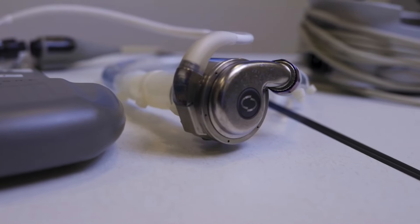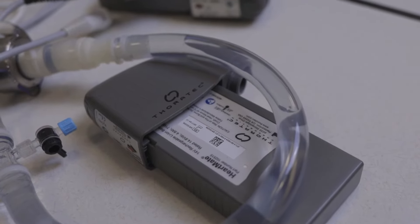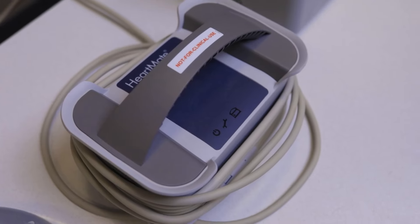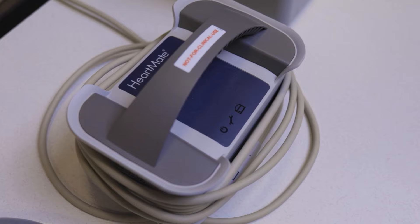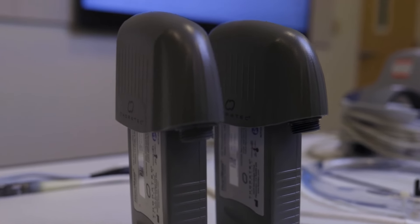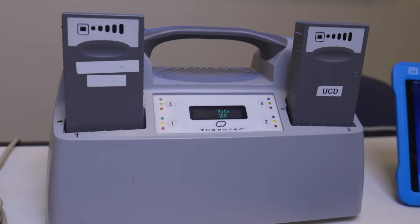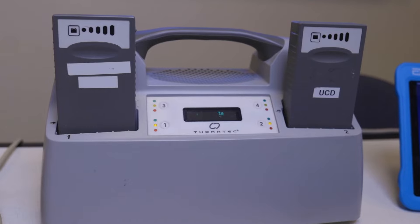The LVAD is something that may not only prolong one's life but improves one's quality of life as well. The patient can breathe better, activities improve, they can walk better. I've had patients that are able to do biking, tennis, and really just be able to have some quality of life that they're able to spend with their family that they may not otherwise be able to have.